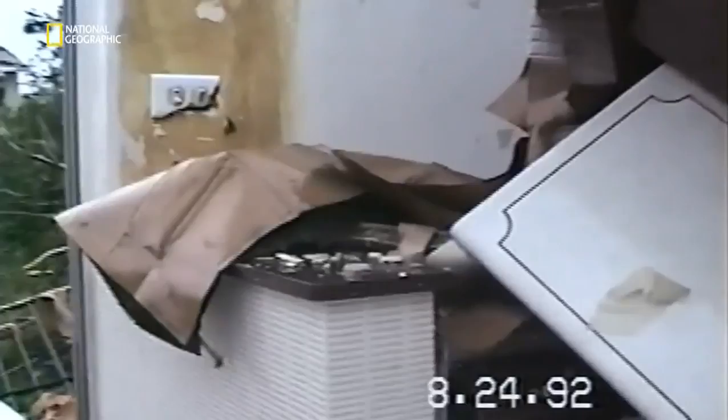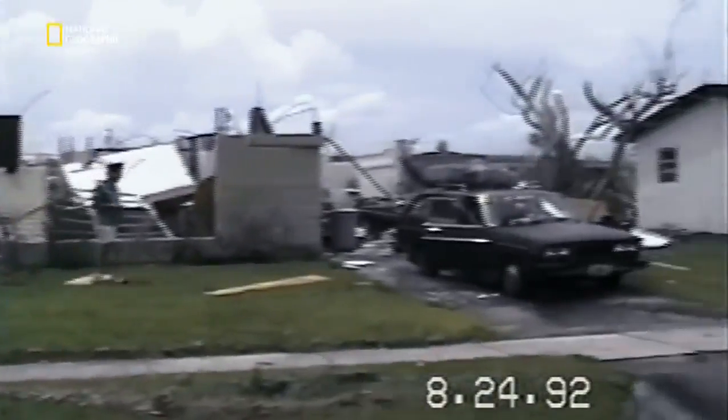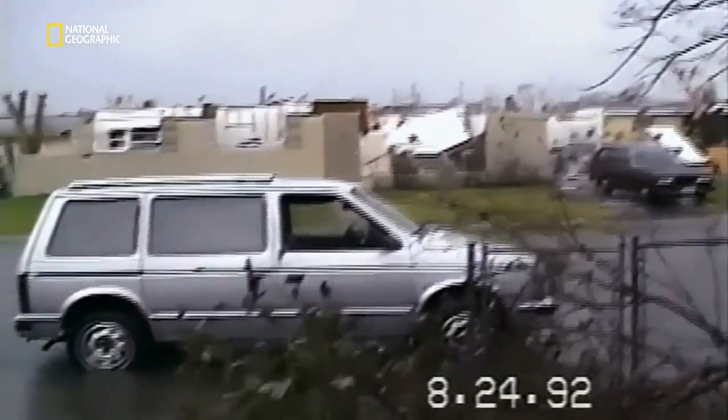While Stan's house was being torn apart, he was struggling to find a safer place for his family, taking refuge in the kitchen. We were not about to go back because it was just getting worse and worse. As the storm reached its maximum ferocity, the family were trapped in the tiny space. We were just crying out for mercy — we didn't know if we would get out of there alive. When the wind and noise finally died down, Stan went outside to inspect the damage. In the morning light, he saw his house for the first time: the roof had lifted off and there was hardly any walls left.